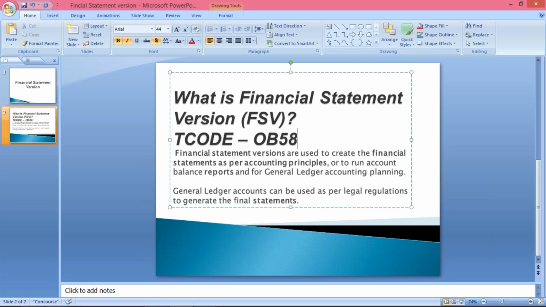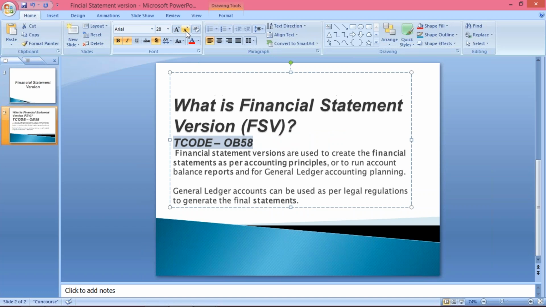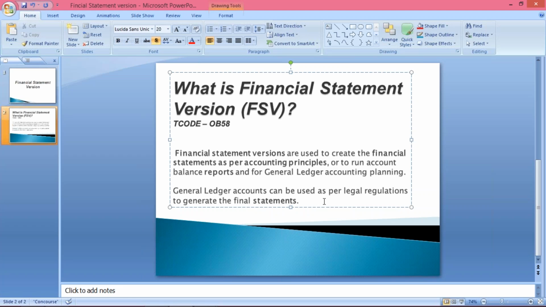OB58 will be the transaction code. Okay.